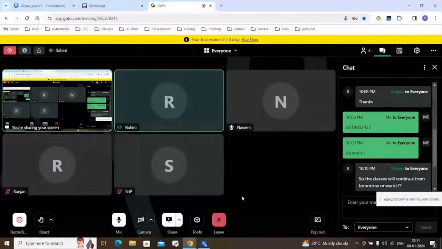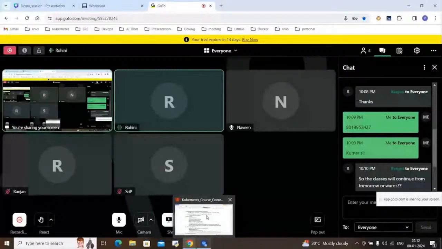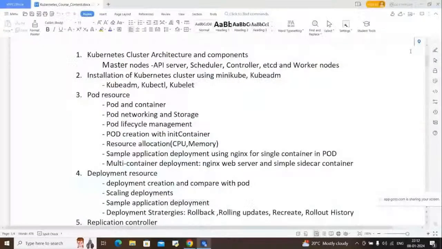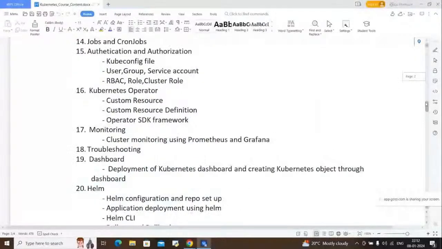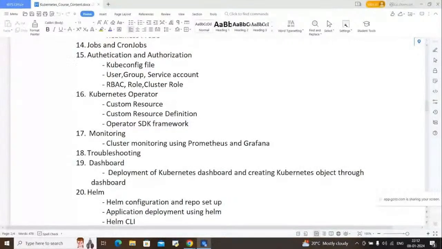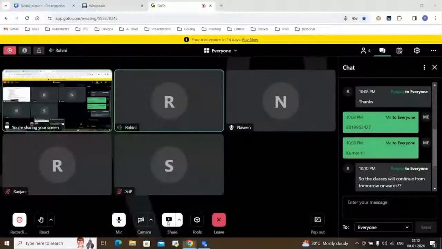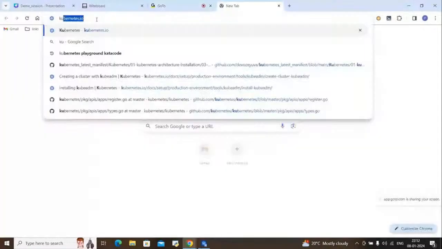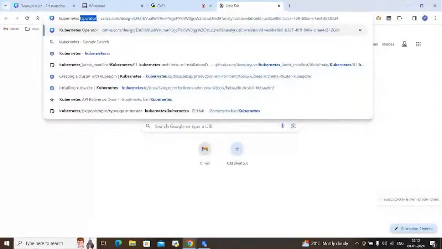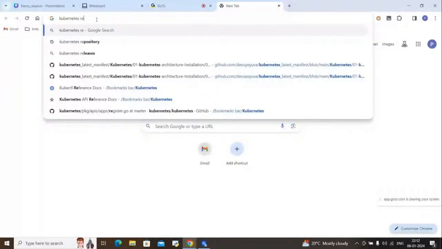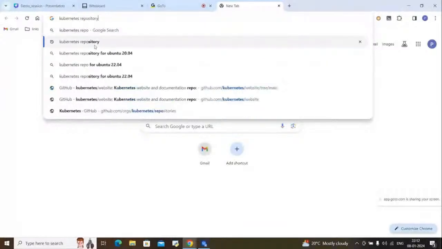The only focus for Golang here, as I have told, is for the Kubernetes operator. Why I have mentioned we need to use Golang here is because of Kubernetes. If you go to the Kubernetes website, okay, this is the GitHub for Kubernetes.